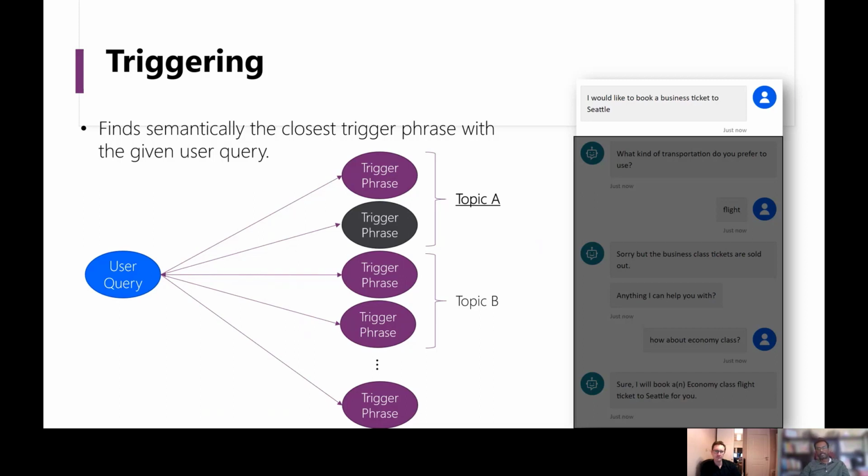So the best practice here is, when you're building these trigger phrases, try to keep them as unique as possible. Of course, a maximum of 5 trigger phrases is more than enough for training that particular topic. However, try to use more unique wording across these topics. Let's say you have something like Power Platform.